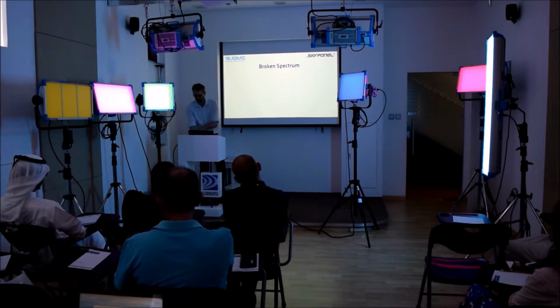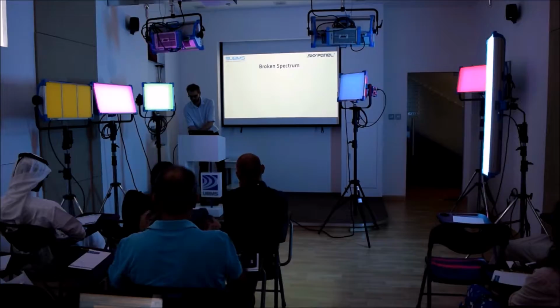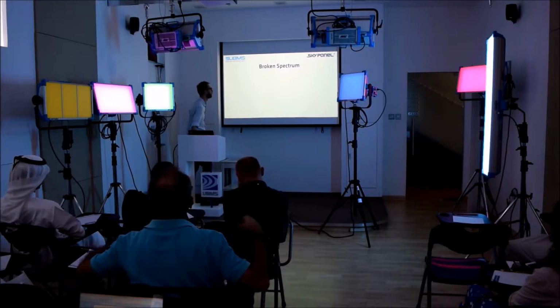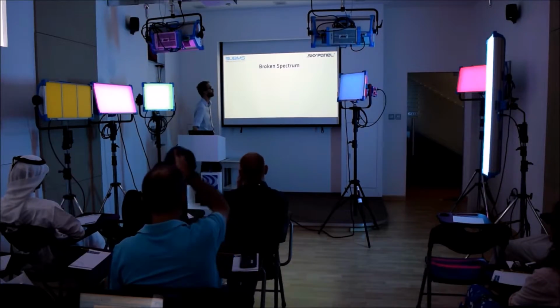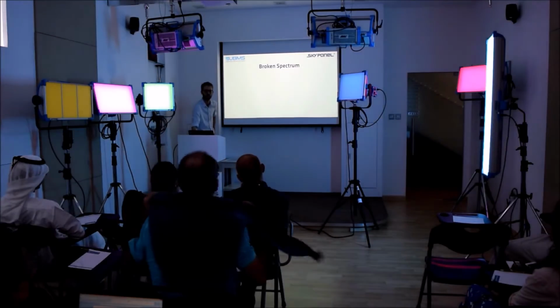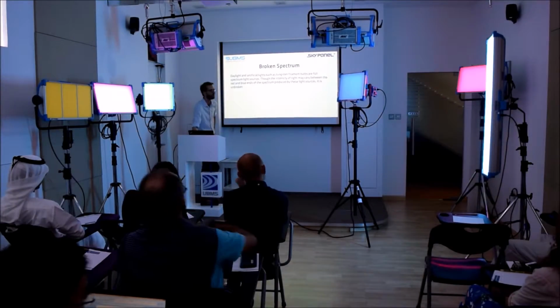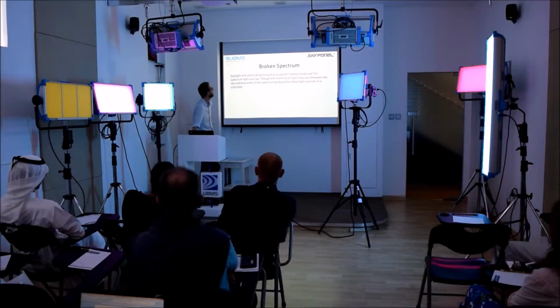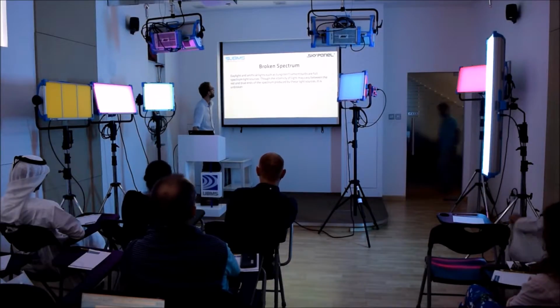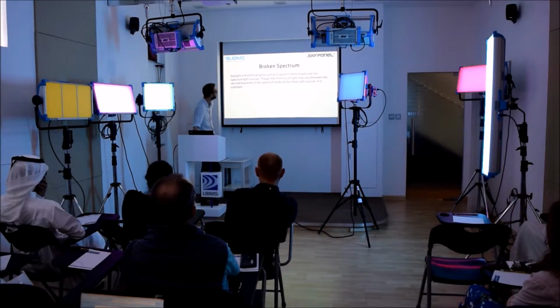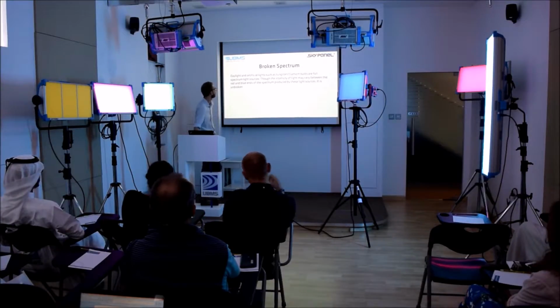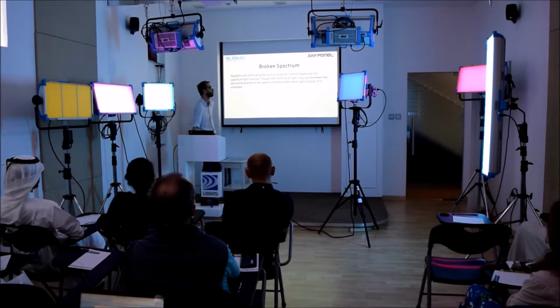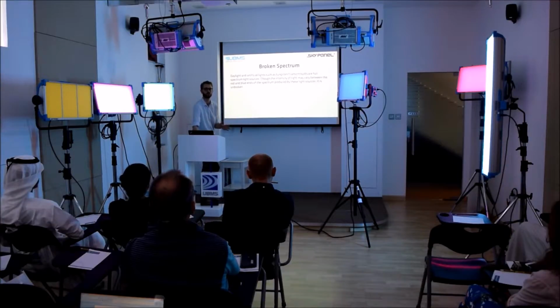So this brings us to our main problem, really, which is what I've referred to as a broken spectrum. Daylight, so that's light from the sun, or it could even be light from the moon for that matter. But daylight and artificial lights, such as tungsten filament bulbs especially, are what we consider full spectrum light sources.